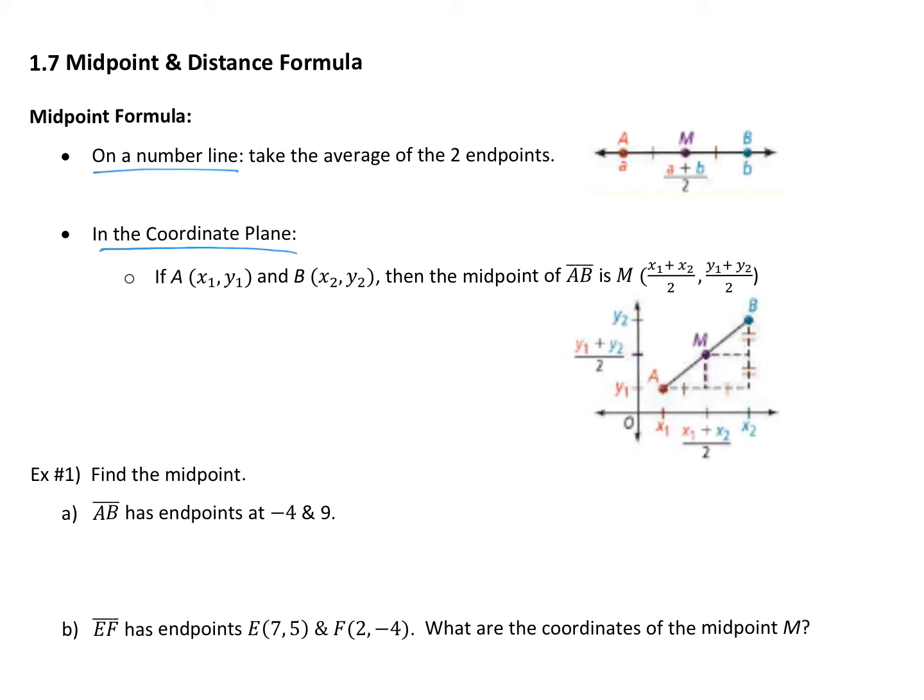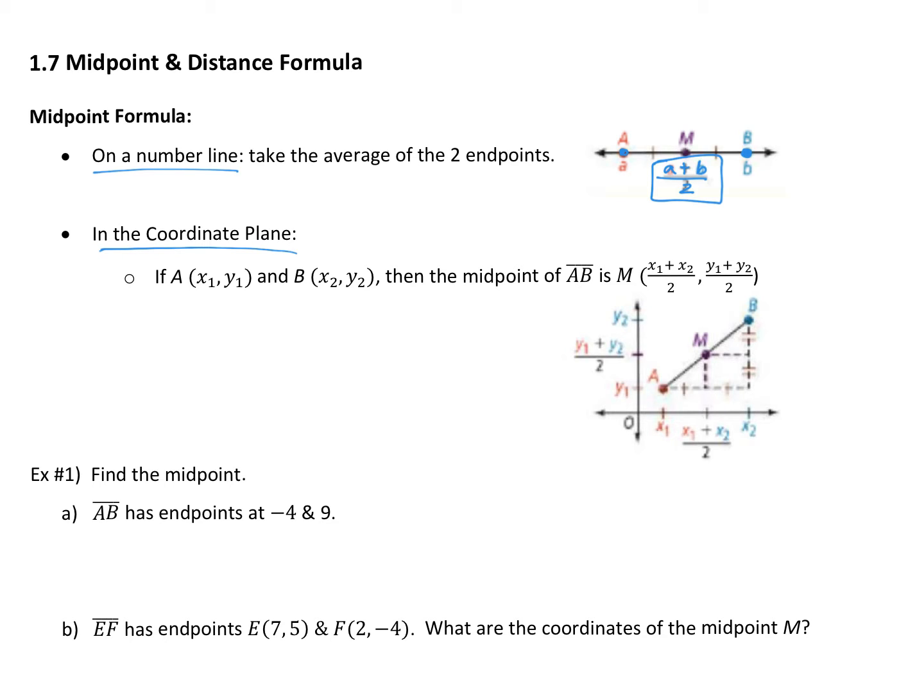So if I have 2 points on a number line, point A and point B, and I want to know the midpoint, I'm going to add them up and divide by 2. Okay, so that's finding the midpoint on a number line. You would just do this right here. This is, sorry, terribly blurry, but A plus B divided by 2.